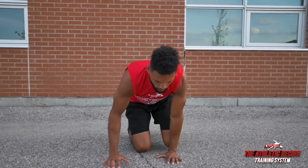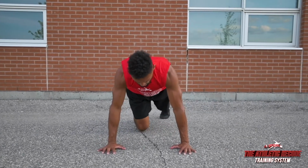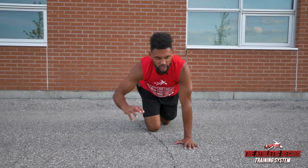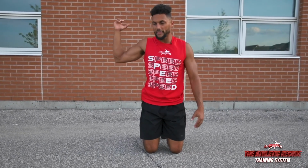So, we want to make sure that our palms are in line with our elbow and our shoulders, and we're about shoulder distance apart. We don't want to be too close. These aren't narrow push-ups, okay? They're a little bit wider. So we want to make sure we can really create a bow. And the bow position is going to be here, which is going to be the inside. So that's a bow, and then that's the corner.